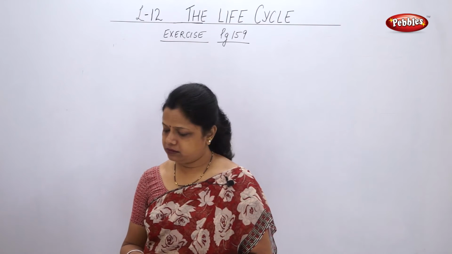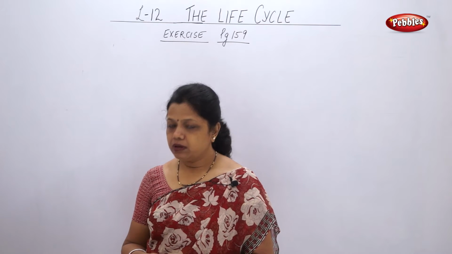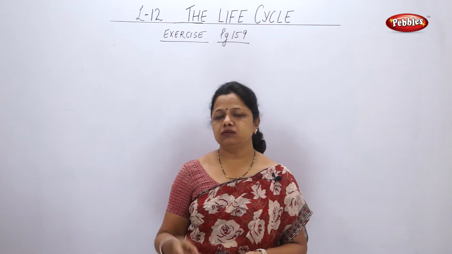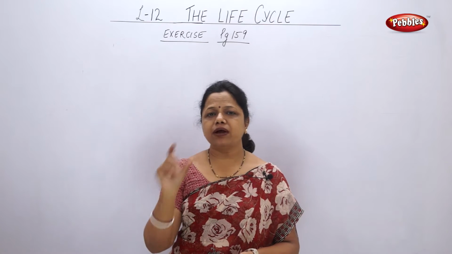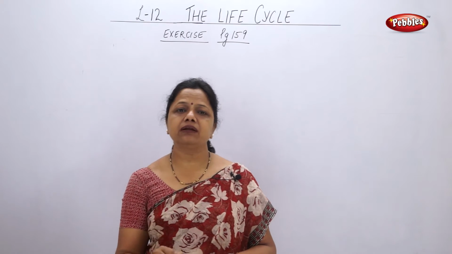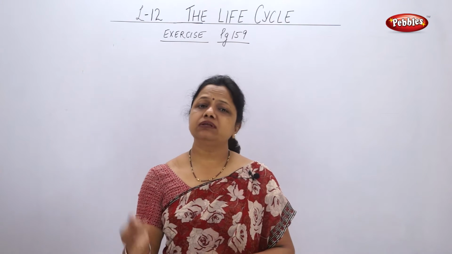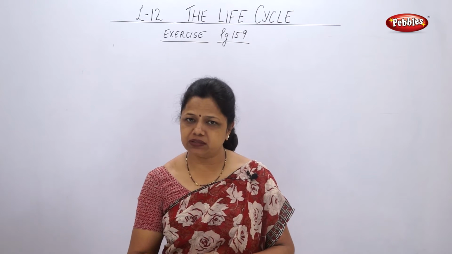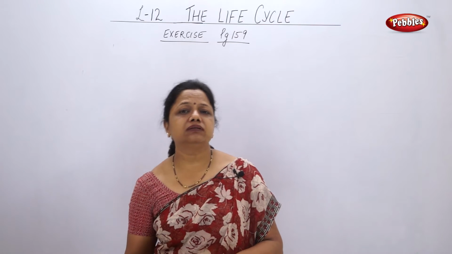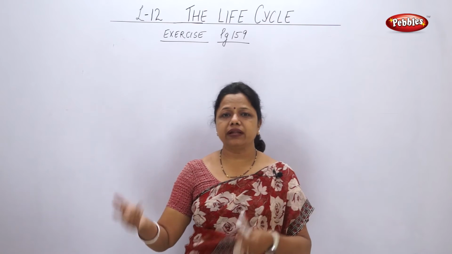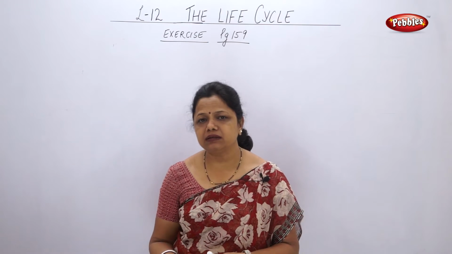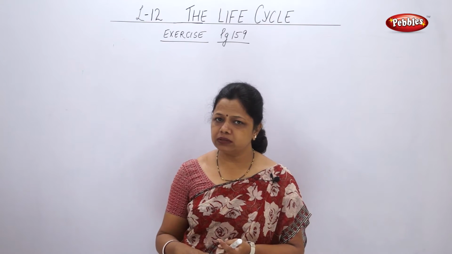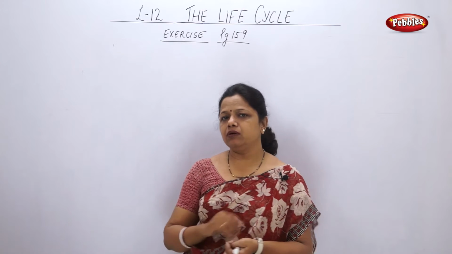Question number 8. Write short notes on the following. Pollination. Now here I have repeatedly told you what pollination is. So what points should come in this? If you are getting a short note on pollination, first write the definition of pollination, the importance of pollination, then what is self-pollination, then what is cross-pollination, and whether it has importance in the production of grains or production of nectar. So all these things you have to mention in this. First the definition, then the importance, then the types of pollination should come in your short note.